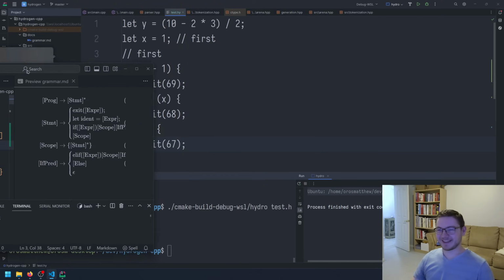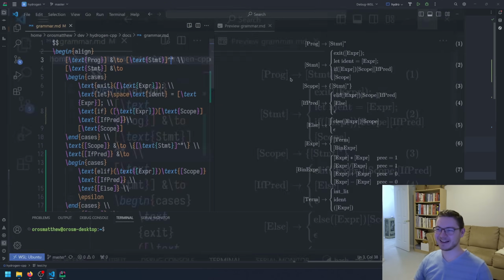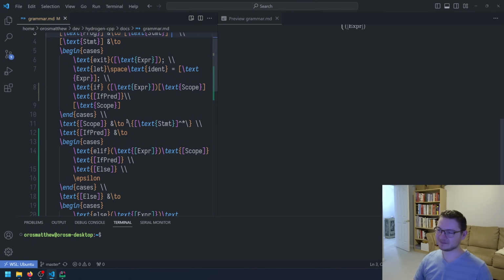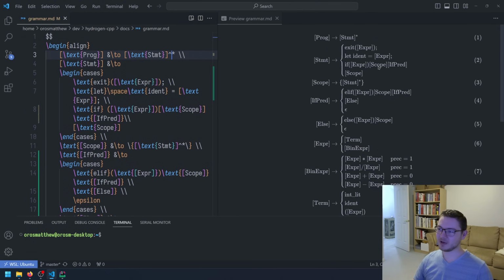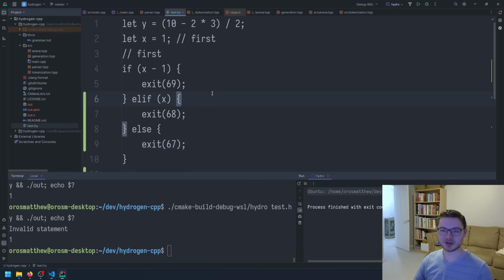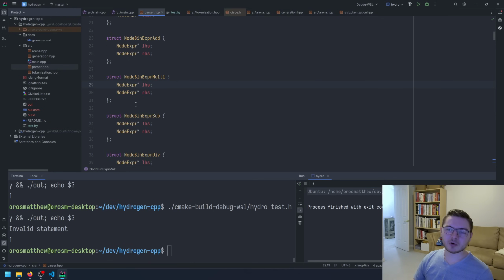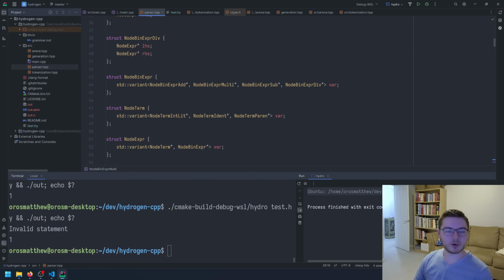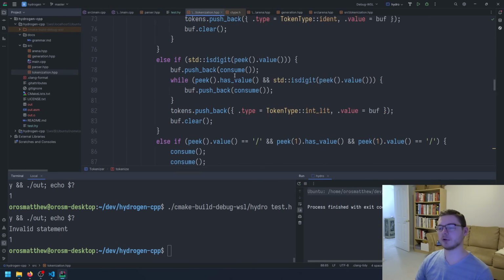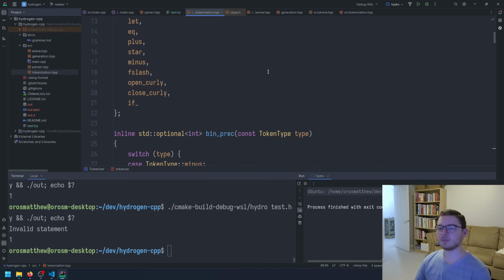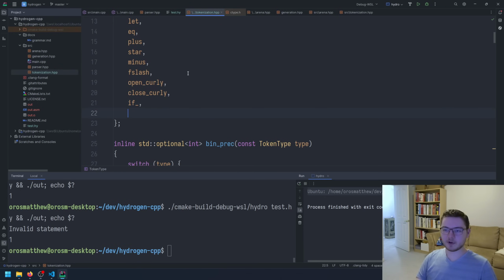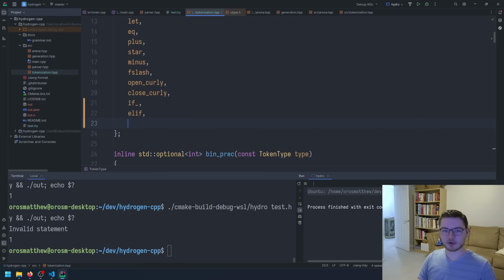So I think we can go ahead and implement this now, right? We can do it. So that means that we need to add a new node called if predicate. So let's move this over here. And let's go ahead and go to our parser. Well, also we need new tokens. Yeah, so maybe we should do that first. So we have if, let's do elif, which is not reserved, and then we have else, which is reserved. So we'll do that.